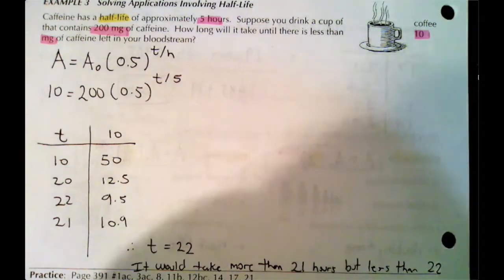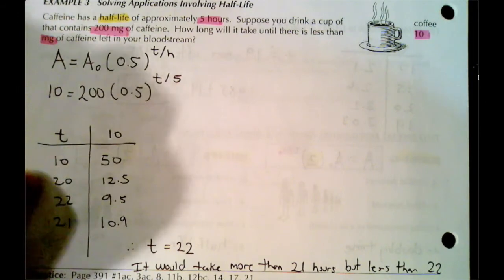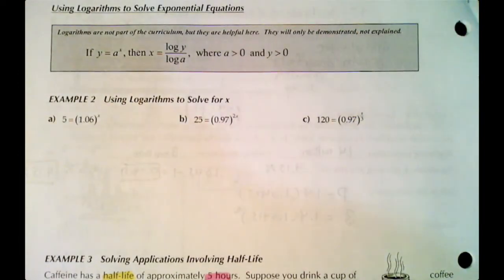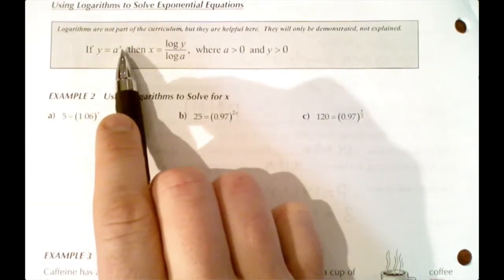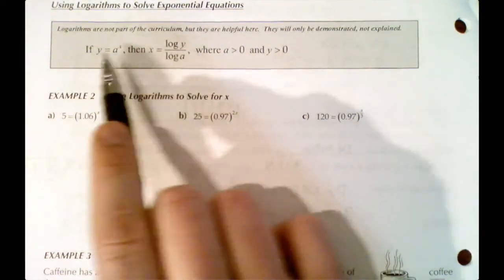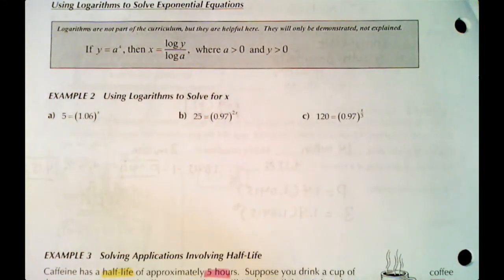Now, I'm going to teach you how to use logarithms to solve, and then we'll come back and actually get the fully correct answer for this one. If you're doing this question on a test, you would be allowed to guess and check and come to the nearest whole number, and that would be a perfectly acceptable answer. But I'm going to teach you logarithms too. So if we're trying to solve for an exponent, and we have something like a number equals a number to an exponent, and we want to know the exponent, we can do that by doing log on your calculator of whatever's on the left side, and divide it by log of our base. So I'm going to show you that.